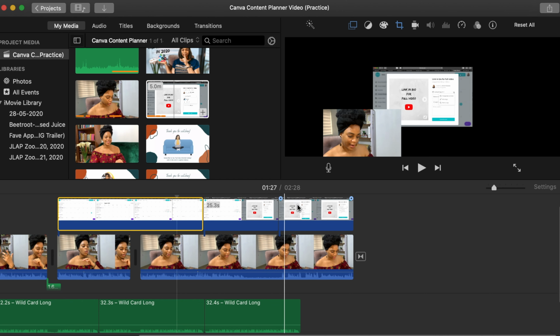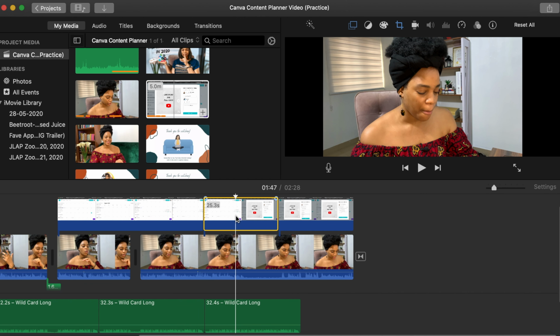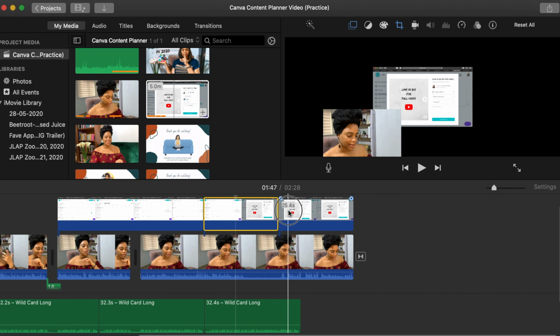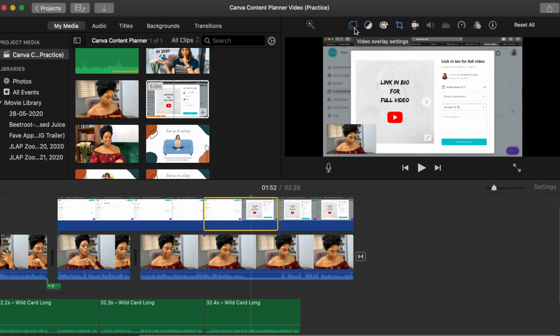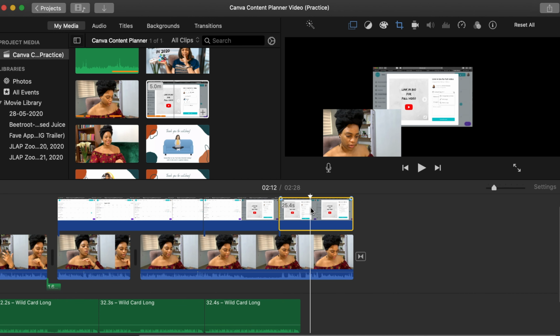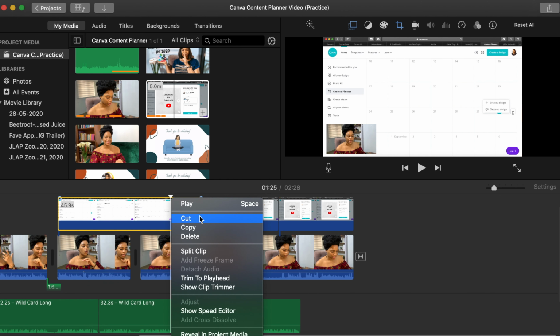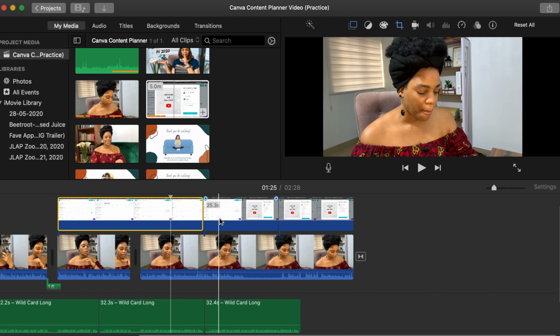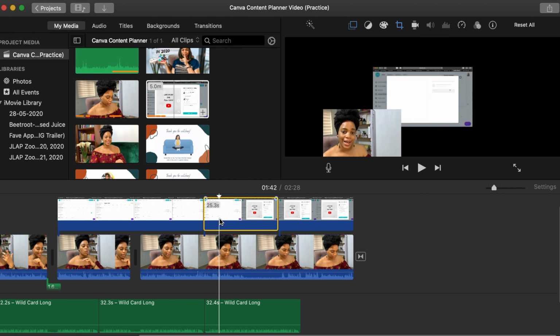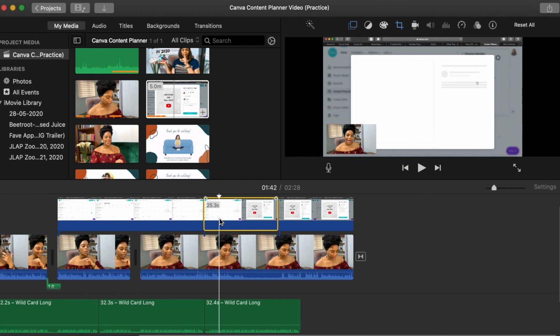But if these were 3 different videos, I would have to do the same thing for this one and the same thing for this one. I can do this individually: come here, switch the overlay settings, do the whole picture-in-picture, do the swap, do the transition, and come here and do the same thing. Or I can right click on copy, come to the other ones, press my command key.